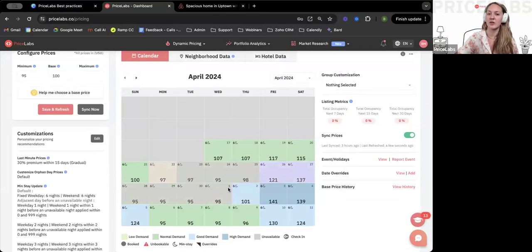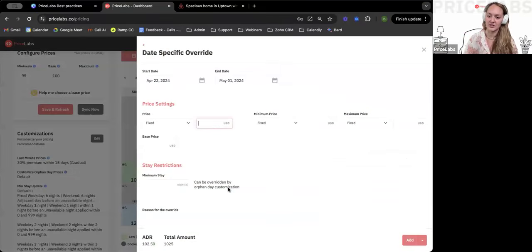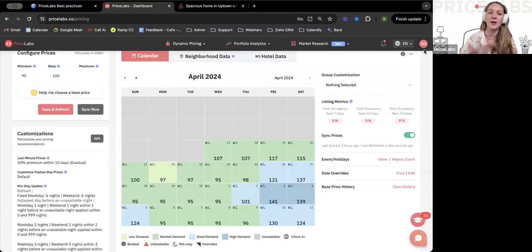So maybe I'm actually going in, and I've seen a lot of users that do this. They come in and they manually change their minimum price last minute. They just constantly go in and say, actually, for these dates, I'm okay with 70. Actually, for these dates, I'm okay with 80. And what that does is it just creates a lot of manual effort for you. So we have a better solution. So if this is something that you're doing, this is a little tip that I'll give you.